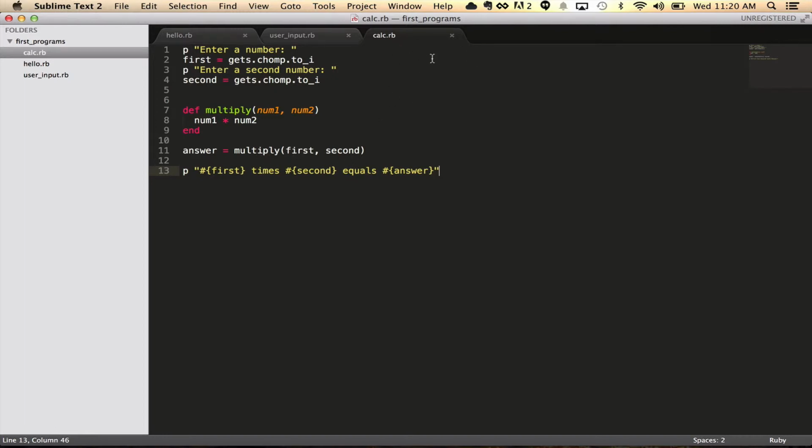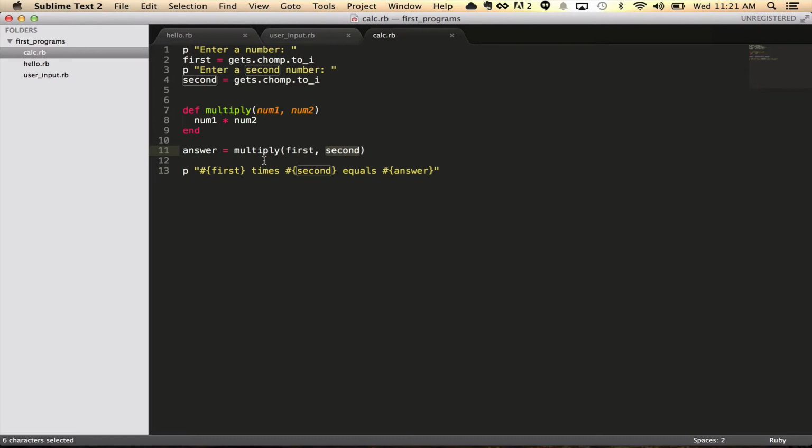So if we walk through this really slowly, because for some of you this is going to be super easy, for some of you this might be totally new, so I'm going to try to go through this painfully slowly. So first, which we have here, is what we're setting equal to the first number entered. Second is what we're setting equal to the second number entered. So at this point here, this should be equal to a number, in our case 4 in the example that I just did, and this should be equal to a number 2 in the example that I just did.